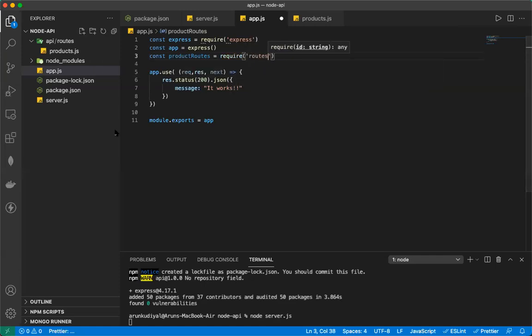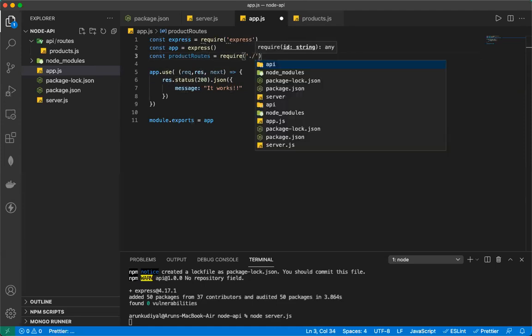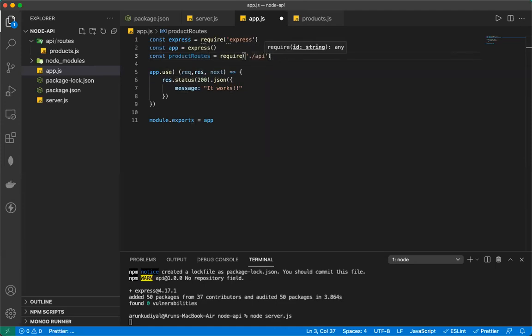Now I've imported the routes that I exported from the other file. So let's target that file in the API: you have routes, and that is product routes.